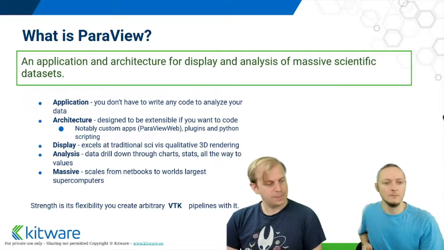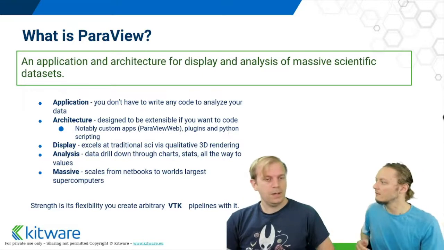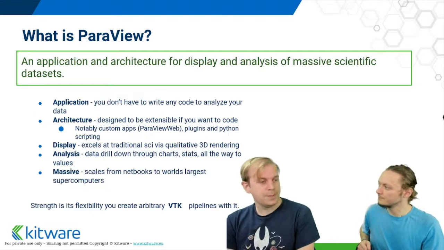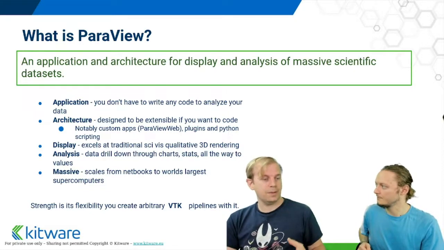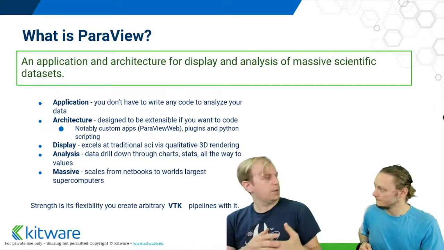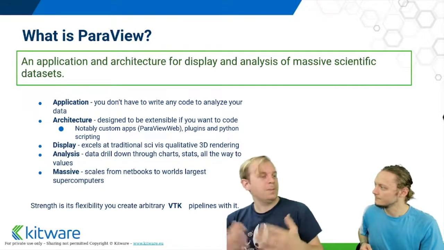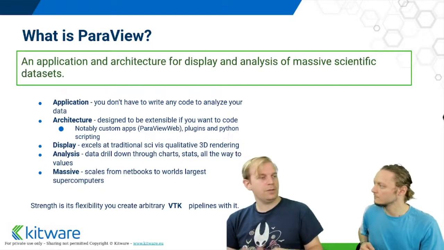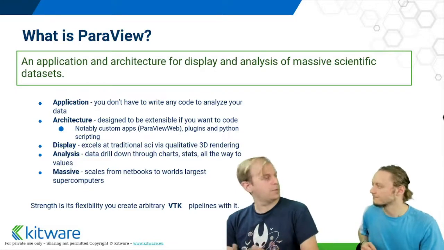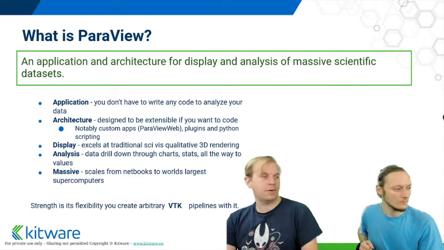Okay, and as a user, how can I get it? Should I pay for it? No, ParaView is completely free, and it's open source. So that means that ParaView can be used and integrated into your own commercial software. Because it's BSD license, you only need to mention the copyright of Kitware on the ParaView source code. But other than that, that's the only thing you need, and you can use it for free.